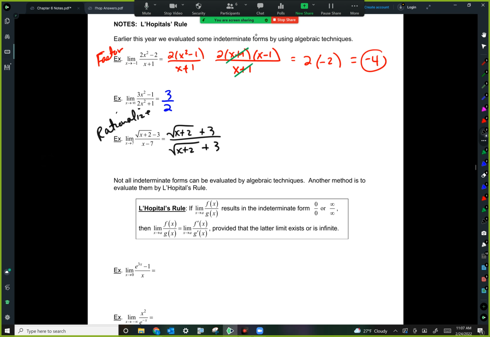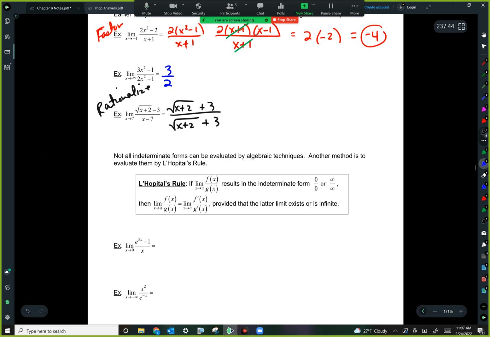Okay, so anyway, that was the method we would have done on this one. I could go through and do all the multiplication and I would get an answer. So forget that. Those are all the methods we learned before. But look at the next sentence. It says, not all indeterminate forms. Okay, hold on. Stop right there. What do you mean indeterminate forms?